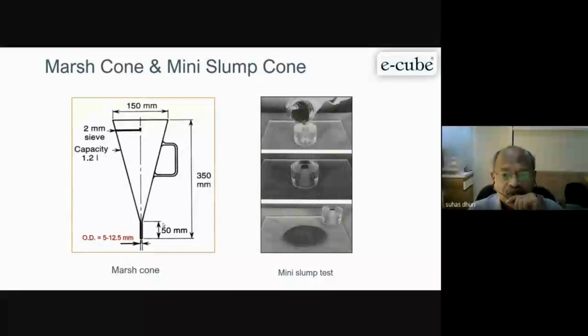Another is you can use a Marsh cone. This is one of the methods to determine the compatibility of cement and admixture with only cement paste, because admixture is sensitive only to the cementitious system. Other materials are inert, except if the sand contains a lot of clay, which may be reactive in nature. But in the cementitious system you have OPC, fly ash, or OPC plus GGBS, or OPC with fly ash and microfine materials, microsilica, Alccofine, or processed fly ash.